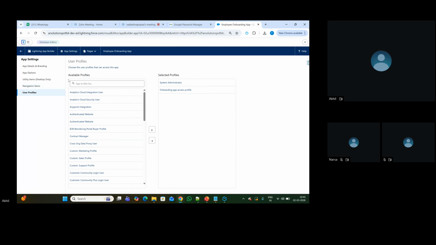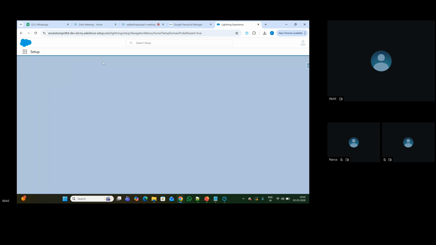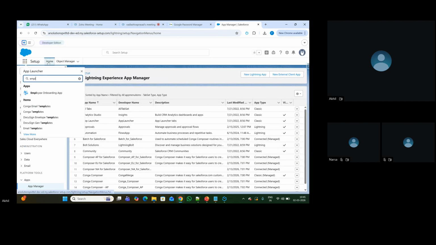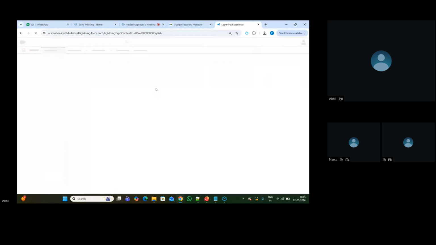While creating the app, we normally gave this access, but we did not discuss it in detail. When I give access to this app with the help of the sharing and security model, with the help of profiles, I can get access to the app. In the same way, if you go to any of the objects, there also we have given access to the objects based on the profile.